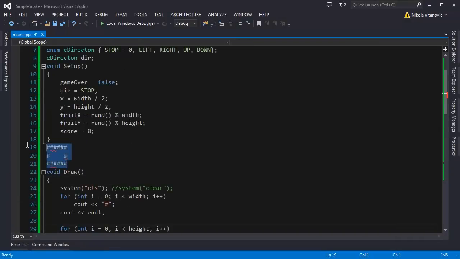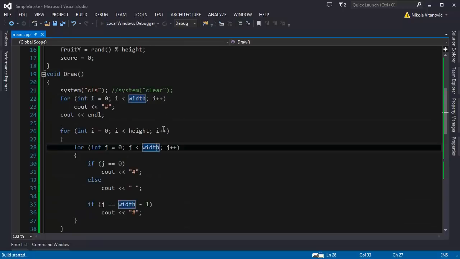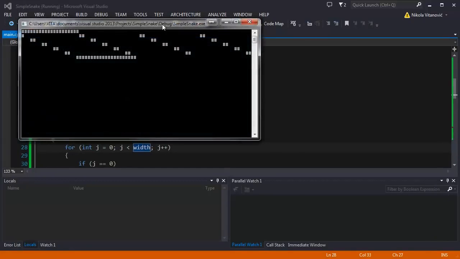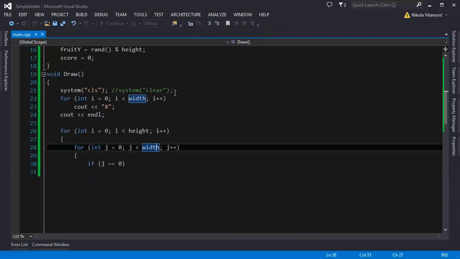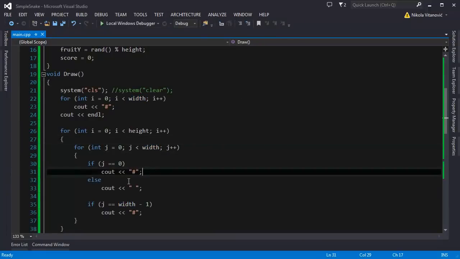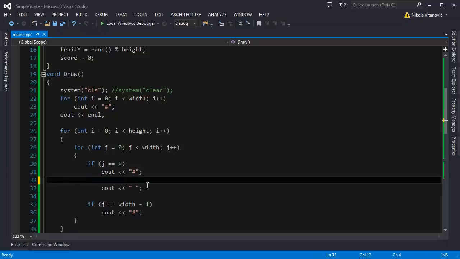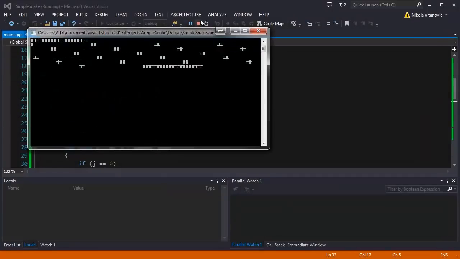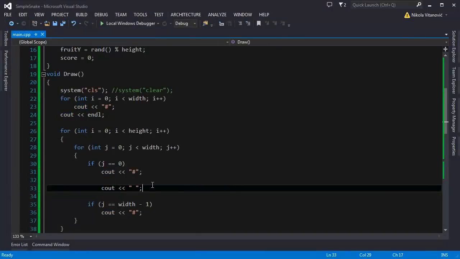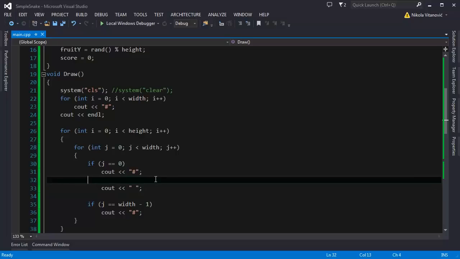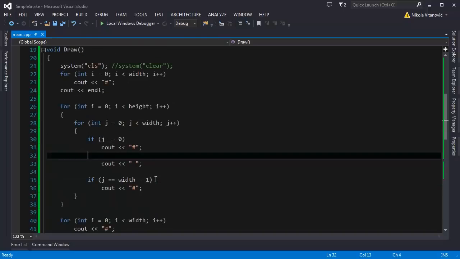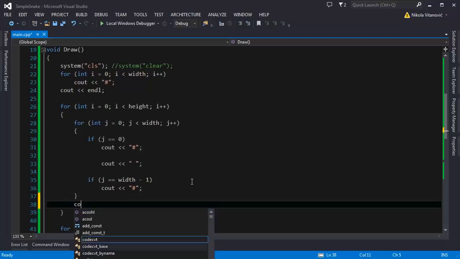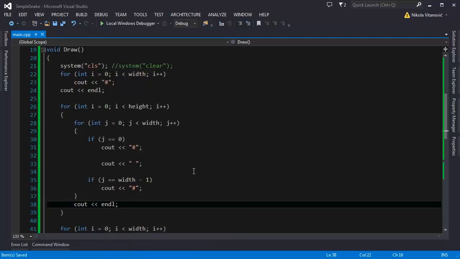So when we run the program, oh, we have some build errors. Oh yeah, I should have deleted this. When we run our program now, we get something that's not good. Probably I made a mistake somewhere. So yes, we should just do it like this without the else. Nope, it doesn't work like that. So I guess, oh yeah, we don't print the end line here, we need to go to the next line.